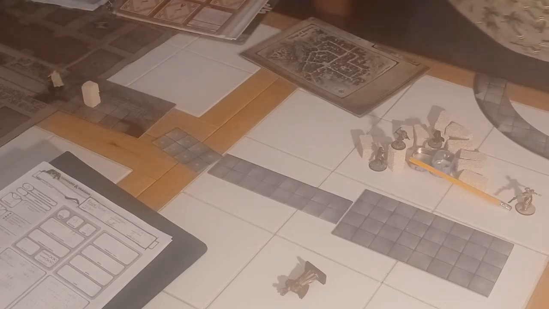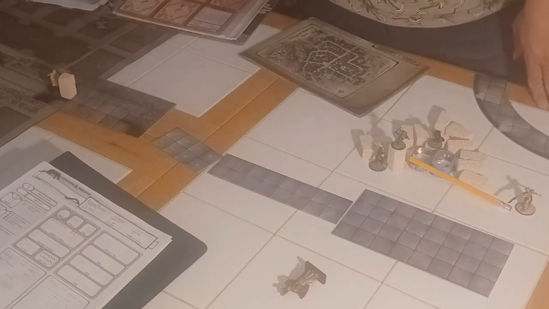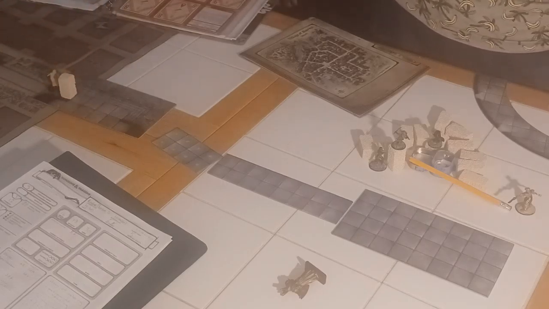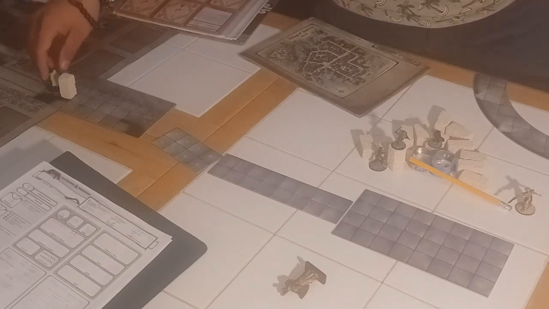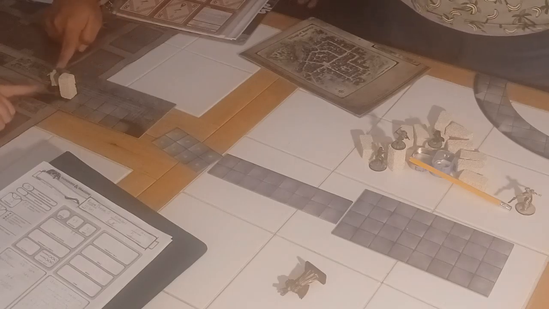Roll again. Ah, Jesus. 8. Okay. Now you're done? Wait, so... Yeah, nothing else I can do. I have a question. Okay. Hold on. What is this? That's Rahadin. That's the car. Did he get ahead of us?